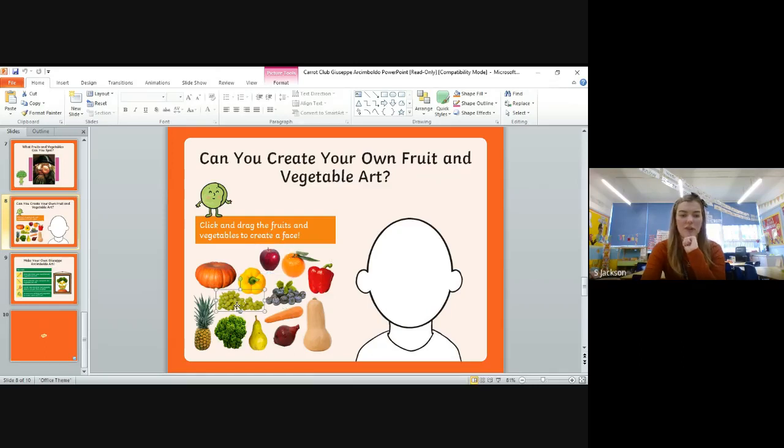It would be useful if these grapes split apart. So maybe if you print off what I've got in the Google Classroom, you could cut the individual grapes out and use them as eyes. But I haven't got that, so I think what I'm going to use is this apple as an eye. And on the computer, I can make it a little bit smaller. So I think I'm going to use another apple for his other eye, like so.